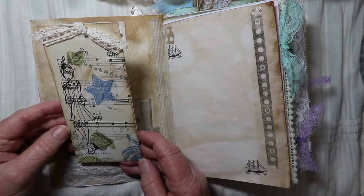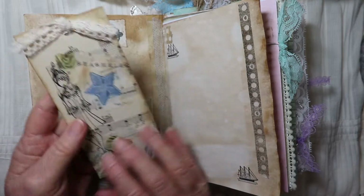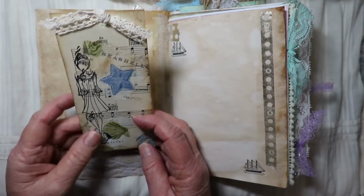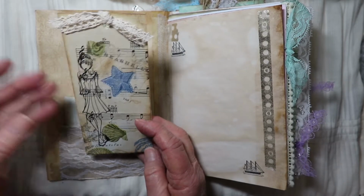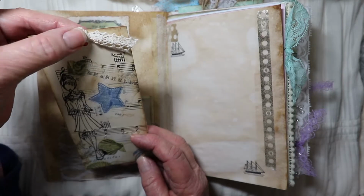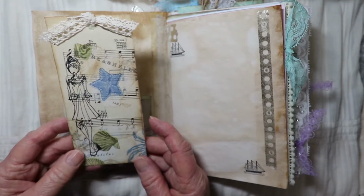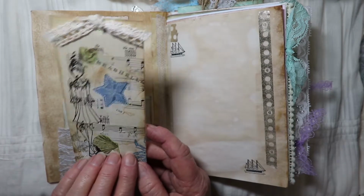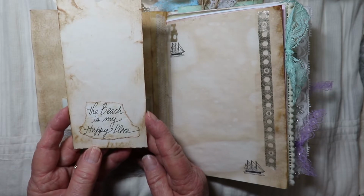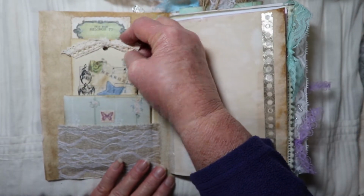I also made a tag. This is made out of an old clothing label that I got off of some supply that I got. And I just saved the backing card of it, and it already had the hole punched. So after I covered it, I needed to punch another hole. And I made a journaling tag. The beach is my happy place. Okay, so that I can slide right in there.